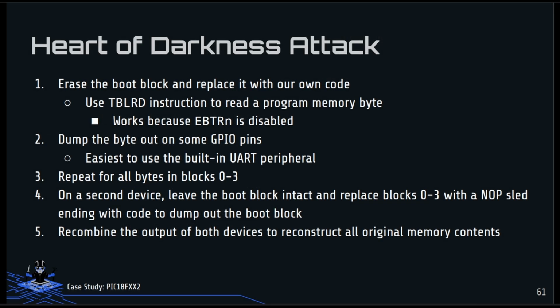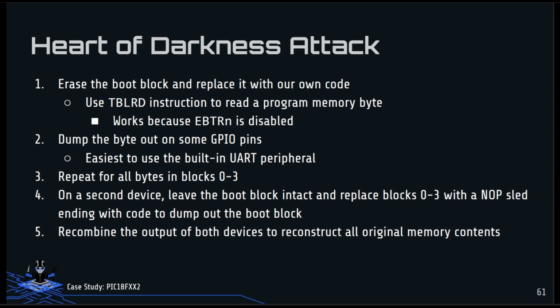This introduces us to something called the Heart of Darkness attack. What we can do is erase the boot block. Remember that we already extracted the boot block. We have its original contents. We have it saved off. Now we can erase that boot block and put our own code there. We put our own code that uses the table read instruction to be able to read a program memory byte in another block, like block 0. And this works because that EBTR, external block table read configuration bit, was disabled.